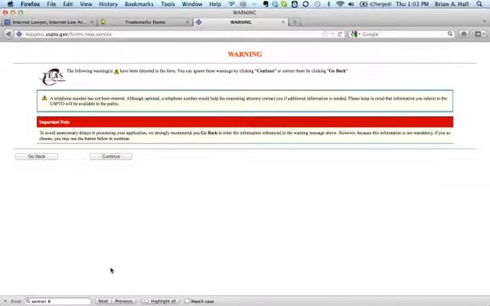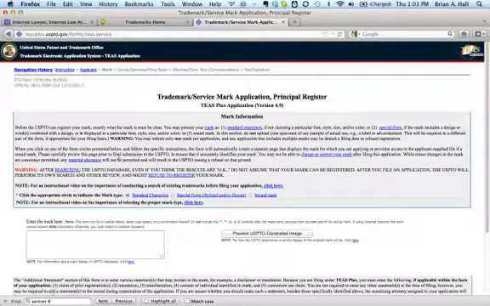to the next screen. Now this warning screen is something that is typical, and what it's saying is that a telephone number has not been entered, and it gives you that information that I just talked about, namely that it's optional. If you would like to include it, you can go back and include it. If you'd like to move forward, you can continue on.